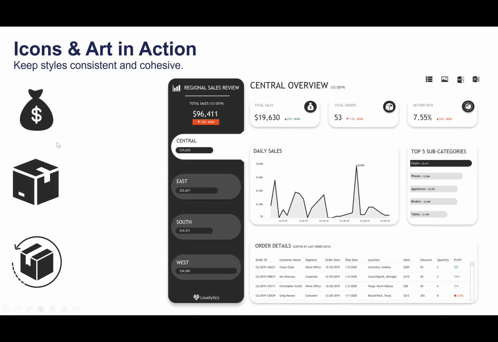In this example here, I have 3 icons that I'm using. They're black on the left-hand side because it would be very difficult for you to see a white icon here on the white PowerPoint background. So either way, these are just the black versions of those icons. But as you could tell, they're easy to understand. They're easy to identify with. They do not have a lot of graphic detail associated with them, and they're all shaded, right? So that's another example of how you can use icons in a business dashboard.